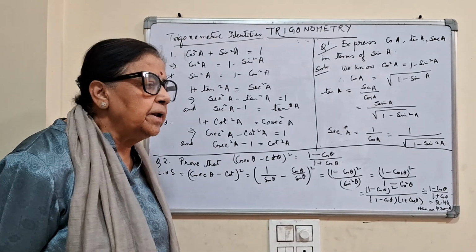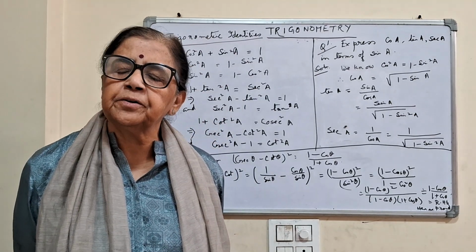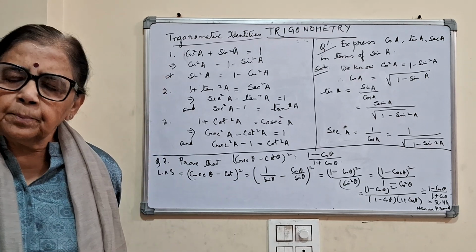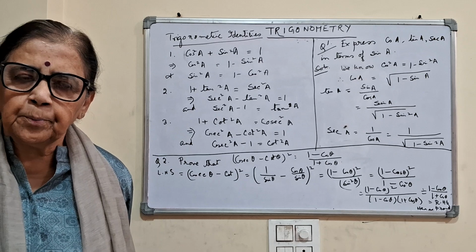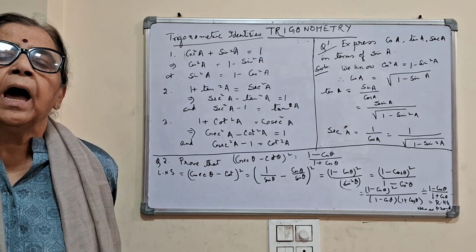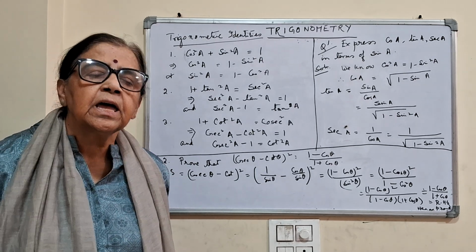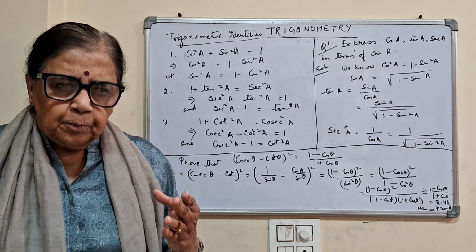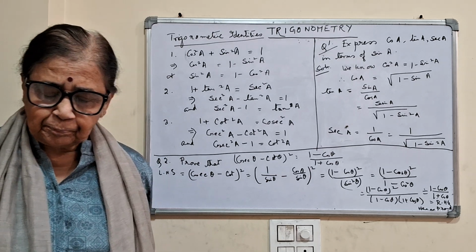Now, trigonometrical ratios. In the previous day, we have learned trigonometrical ratios. That is, sine theta is perpendicular by hypotenuse. Cos theta is base upon hypotenuse. Tan theta is perpendicular upon base, and cosec theta is just the reverse of sine, that is hypotenuse by perpendicular.